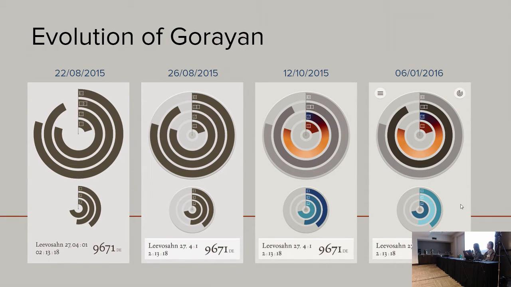And you can see here the evolution over time of how, on the far side, that was how it started out. And as we started to build it, we started to improve it a little more. We added the face of the clock to make the rings a little easier to read, a little more distinct from each other. We started adding color. And at this phase, in the third phase, we have a separate color for each ring, but it was staying the same. So the inner ring was the lightest blue, and it would always be the lightest blue.